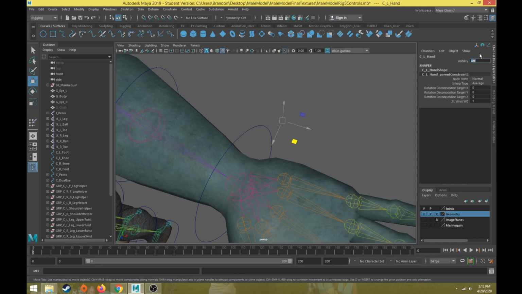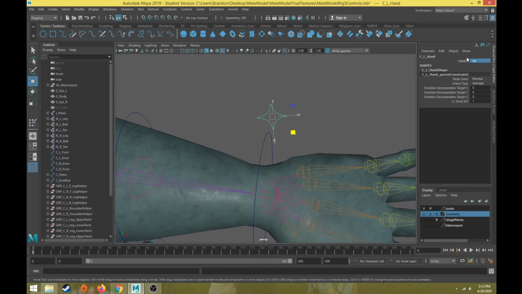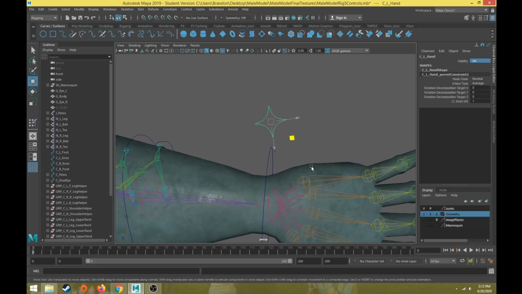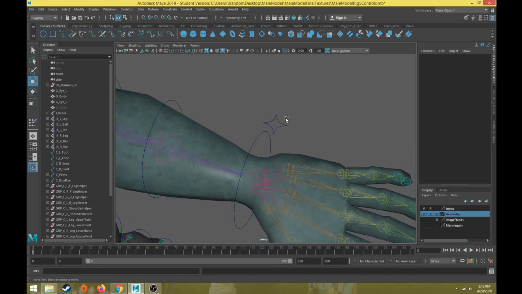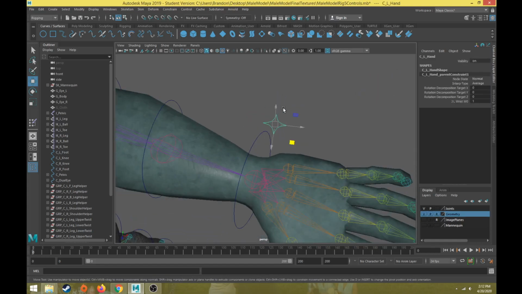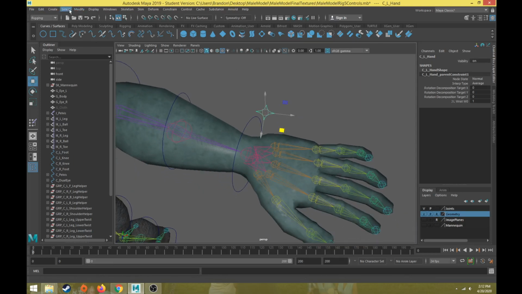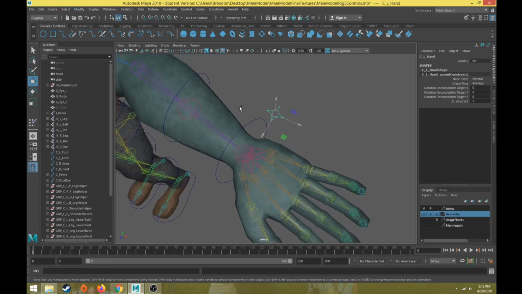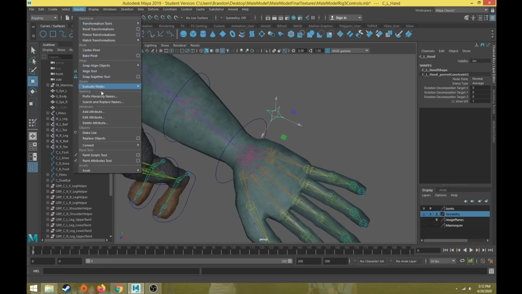I still want to be able to turn the visibility on and off as I need to, so I usually keep visibility on. So we've removed those translate, rotate, and scale attributes. They're still on the object, we just don't have the opportunity to adjust them. So what I'm going to be doing is adding custom attributes for how the fingers in the hand can animate. And these are going to be kind of like slider attributes. So to do this with my control left hand selected, I'm going to go to Modify and we'll find Add Attribute.